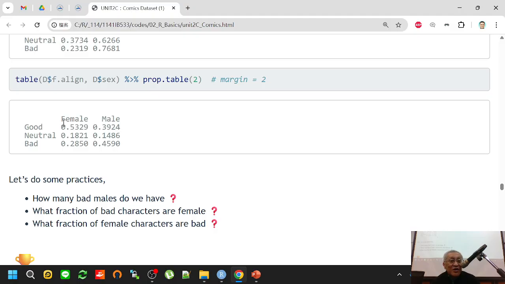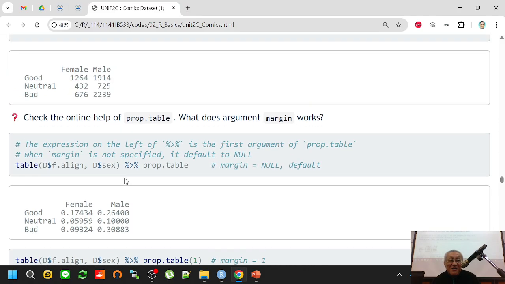It means that within the male people, about 39% of them are good people, and about 15% of them are neutral people. So when I do a margin of 2, it's gonna translate the count into ratio in the column direction.